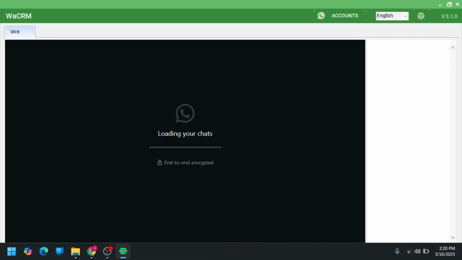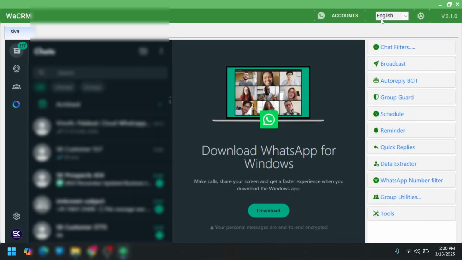Once you scan, your account will be loaded inside the software. Yeah, so once your account opened inside the software, you get an option in the right side of the panel.